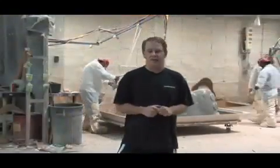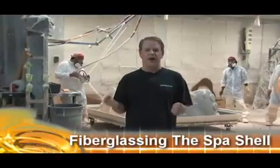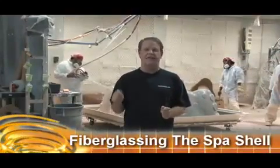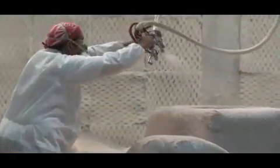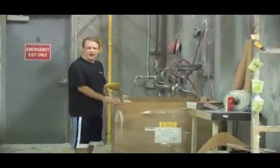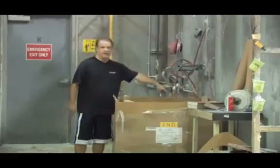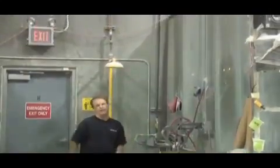After the piece of acrylic comes out of the vacuum molding machine, it has to be flipped over and they spray fiberglass directly onto the back of the acrylic for added strength. This is a bin full of fiberglass. These are the fiberglass cables that are being sucked out of this box and onto the back of the spa shell.